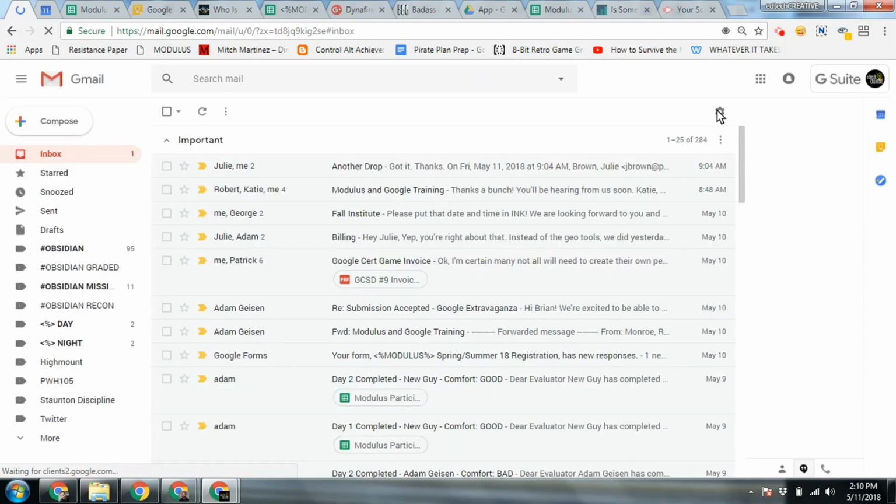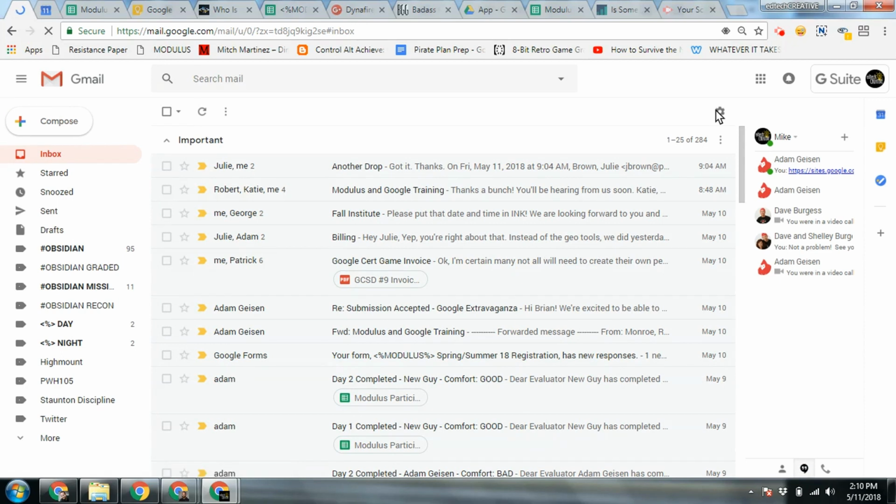If I click on that, it's going to relaunch Gmail into its new interface, which is very, very nice looking. It's very, very graphically appealing. You'll notice that it looks different, but it's clean. You notice attachments are in here, and things that are attached to these emails show up as little areas that we can click on to open.